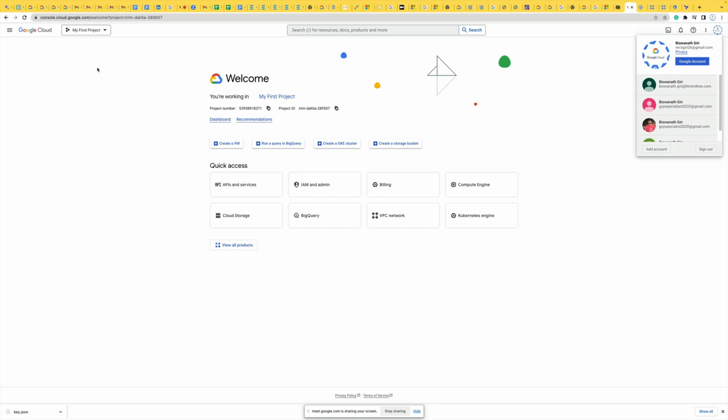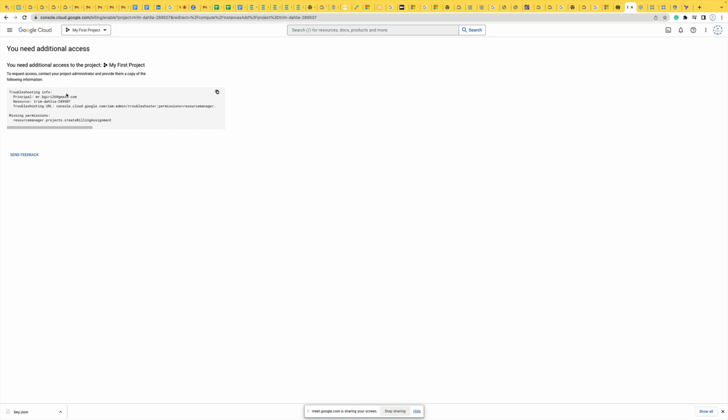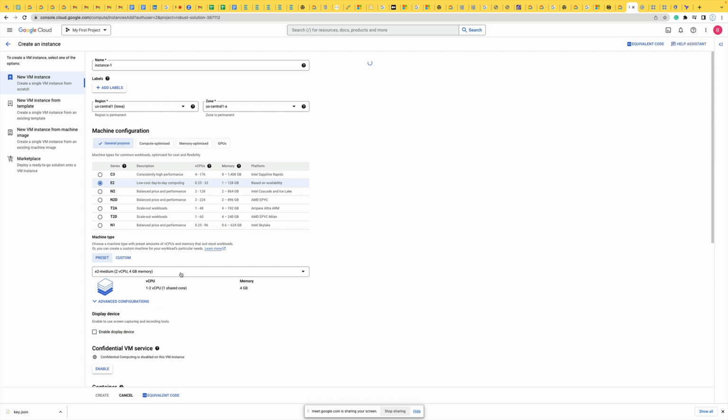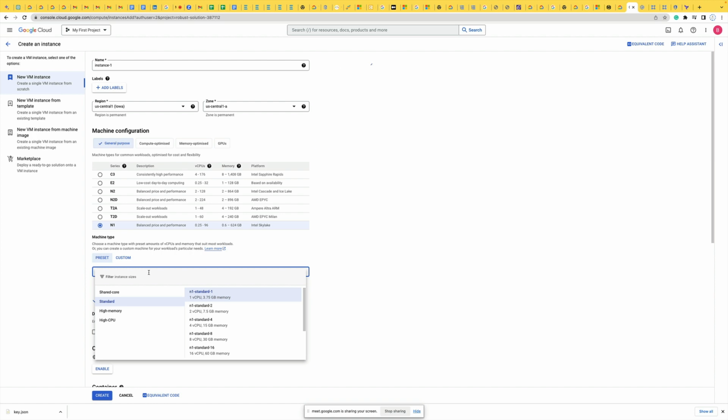For example, you are here and you just click on create VM in the console. Okay, I'm in the wrong project, sorry. Now come back to the main project. For example, I want to create one more VM manually. Then here we can check the instance ID, or the N2, N1, N2. This is the N1, N1 standard 1. What is the location wise? N1, 2. Maybe let me take the 4. Whether it is working or not, we'll check.